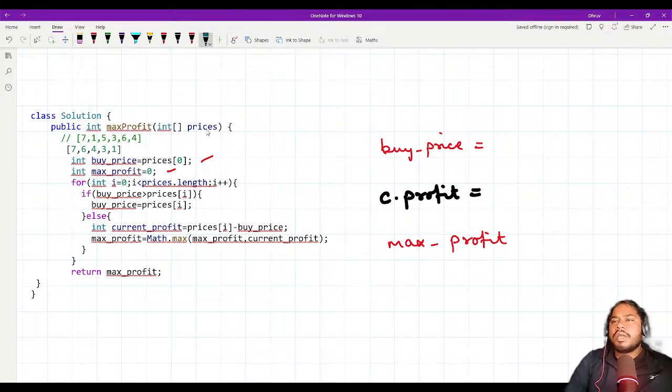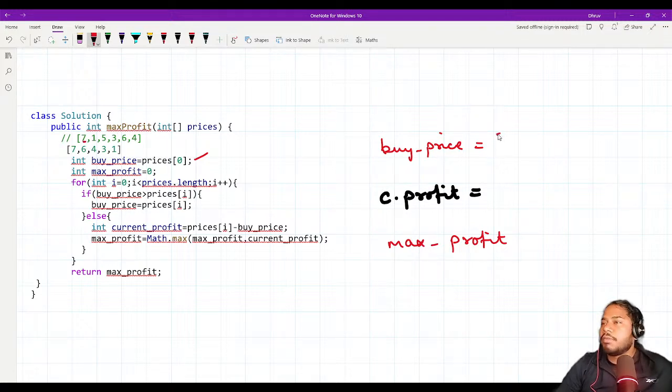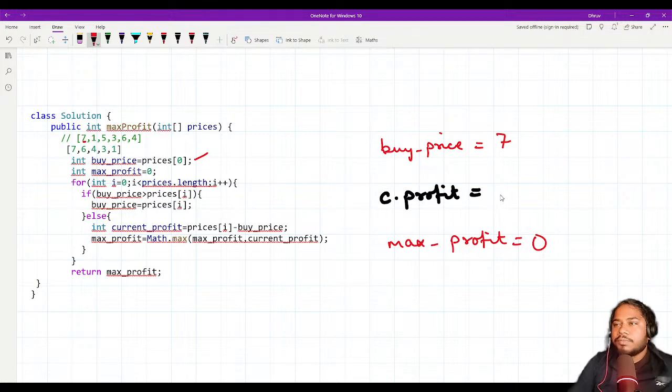Okay. So initially, let's start, sir. Buy price will be initially 7 for the first one. Maximum profit also will be 0. So go into this for loop. Here we have I. I will be 0.